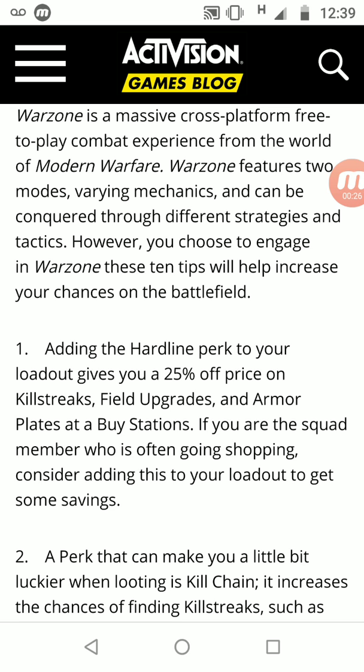So tip 1. Adding the Hardline perk to your loadout gives you a 25% off price on kill streaks, field upgrades, and armor plate. If you are the squad member who is often going shopping, consider adding this to your loadout to get some savings. That's brilliant. So when you're in squads, make sure that one of you has Hardline.